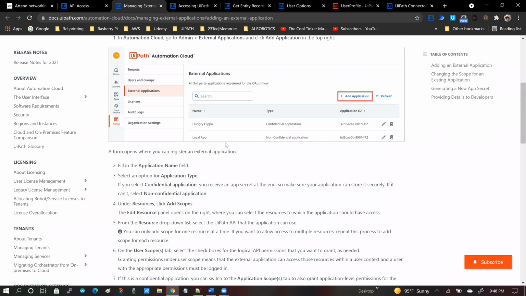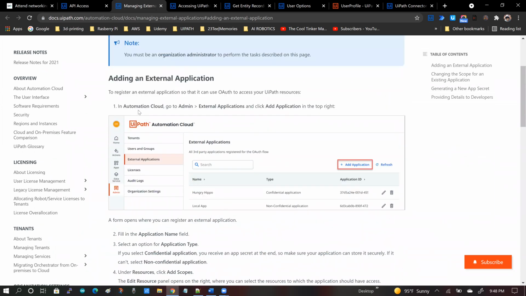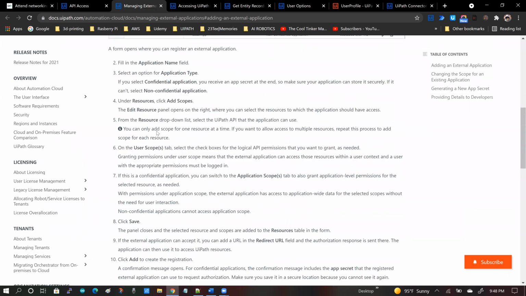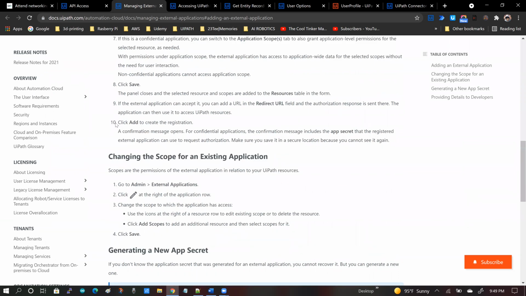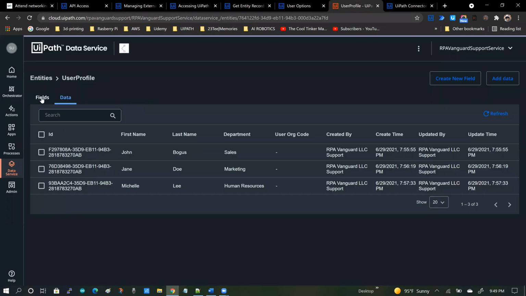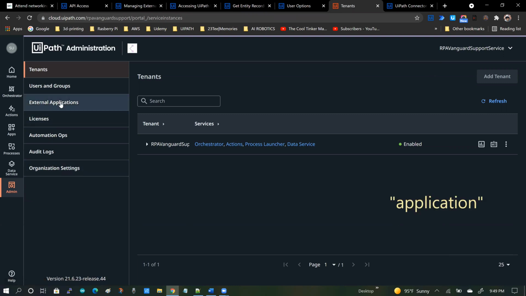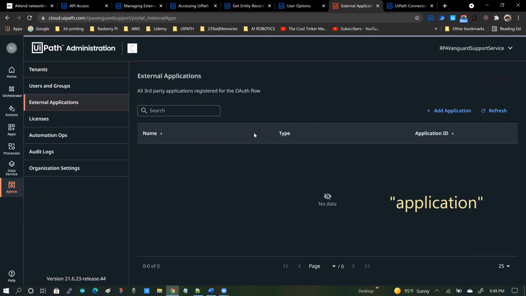So what I will be demonstrating will be these steps from point 1 all the way down to point 10 here. And along the way, I'm going to show you what the disconnects are. So with that, let me hop back to the instance of my automation cloud. And I'm going to go back to admin. Then we switch to external clients. And I'm going to now begin the process of adding an application.